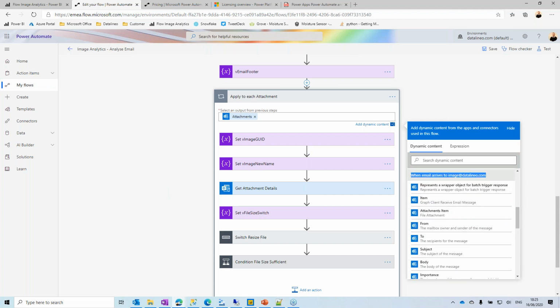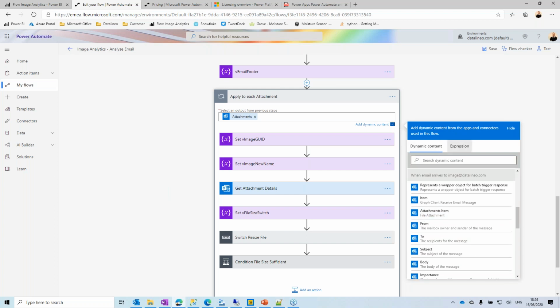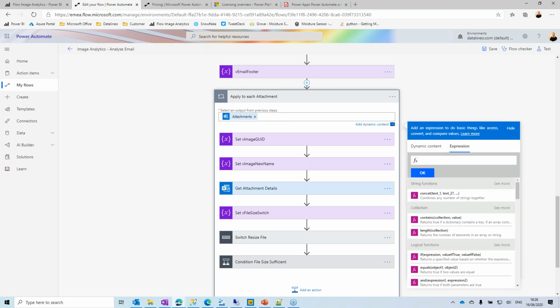But what I want is all of the attachments that came from the email. So this here is actually a list of items, and that's why it's going to loop through it. And if you look where I mouse over that, you see it says trigger, body, attachments. That's the workflow expression exactly for this item here. So I can drag it and drop it from this dynamic content, or I can be super nerdy and write the full function for that there.